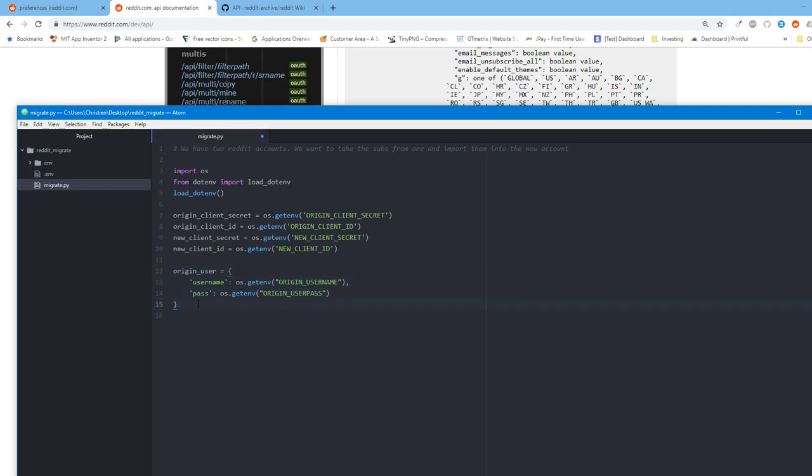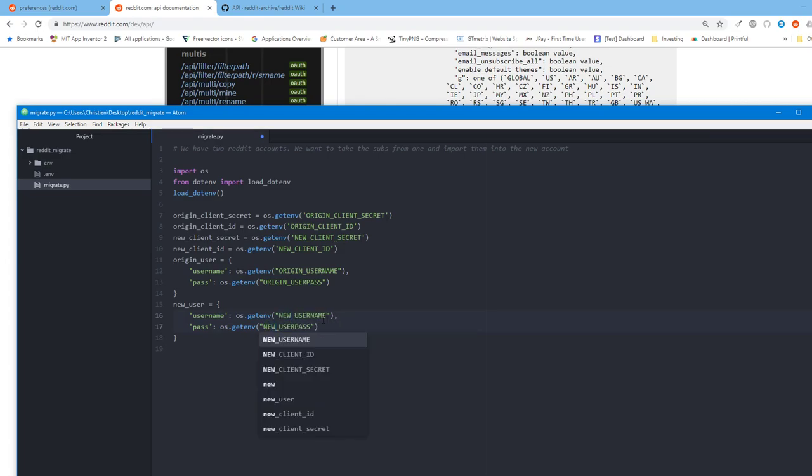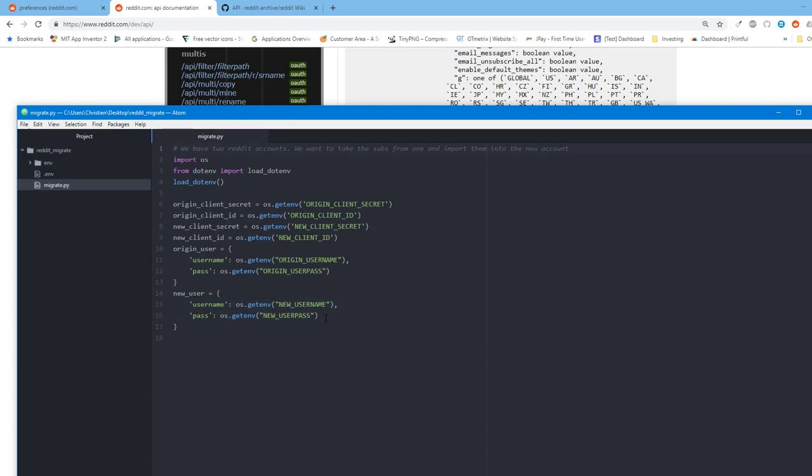We're going to do the same thing, and we're going to create the new user. These are all kind of like settings. So this is the new user, and we're just going to change these values. Okay, new. So first thing we want to do is see if we can even get authenticated.